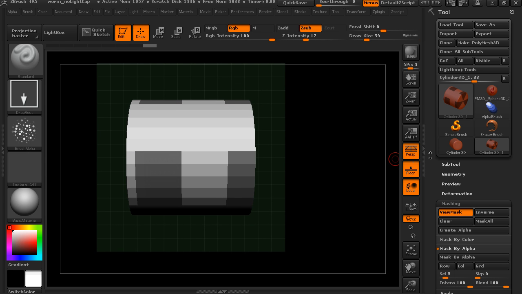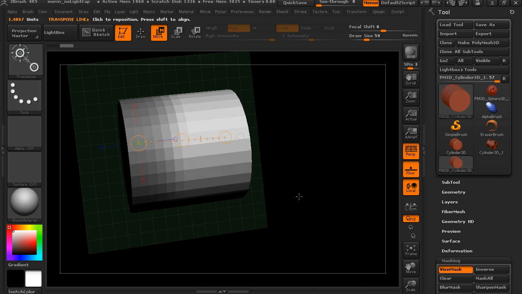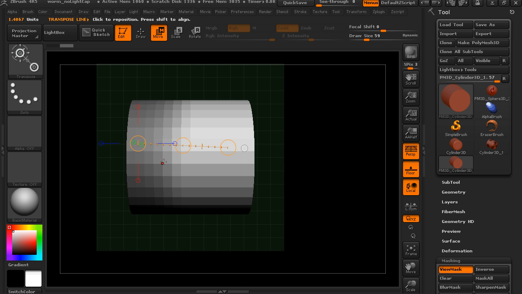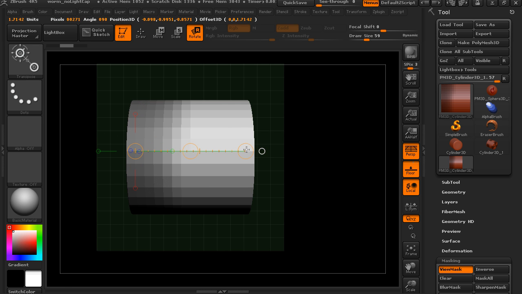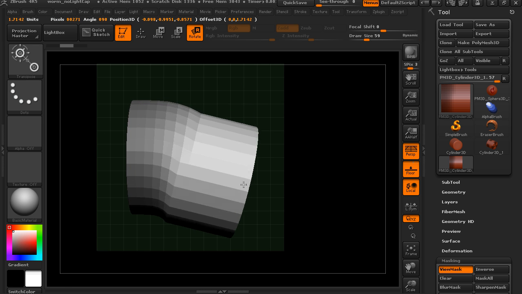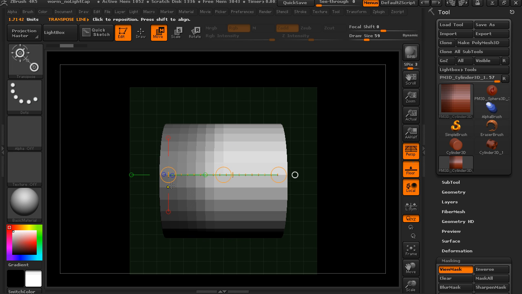Now let me make this a poly mesh. If you're using move and hold down Control and I'm dragging along this surface, you can use topological masking. So think of this as kind of an arm. You can come in and mask off different portions of the arm and then come in and rotate it, and you can see you get this sort of falloff where the masked portion isn't being affected. You just do that by going into your transpose and then holding down Control, and you can drag that out. You can see how that follows along in the direction that you're dragging.